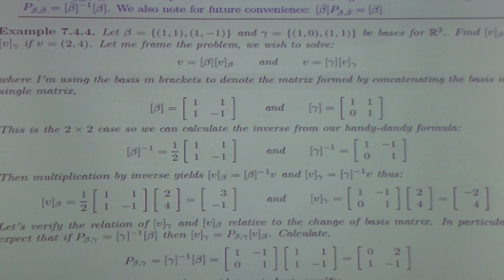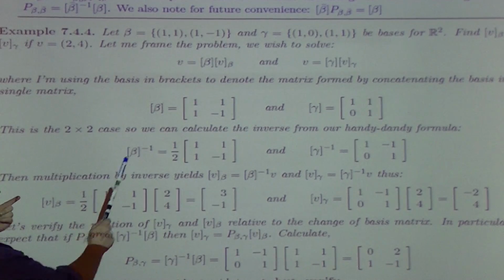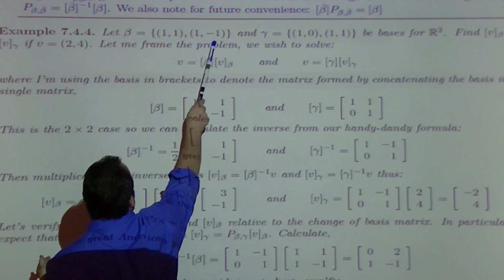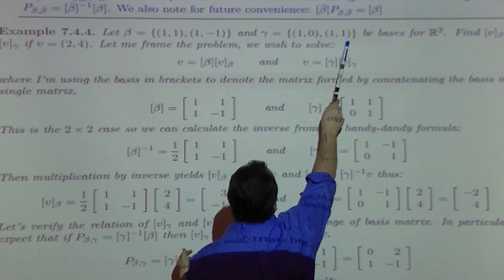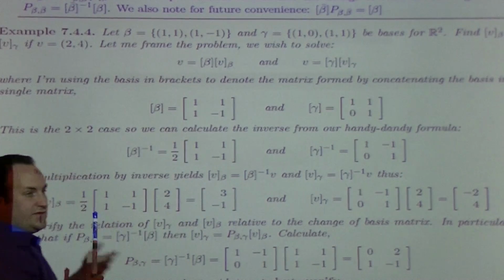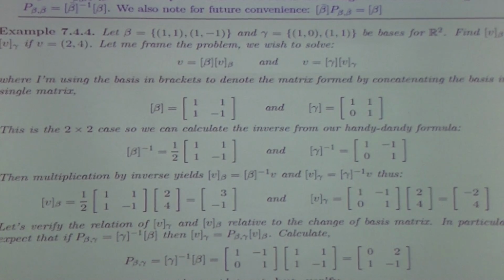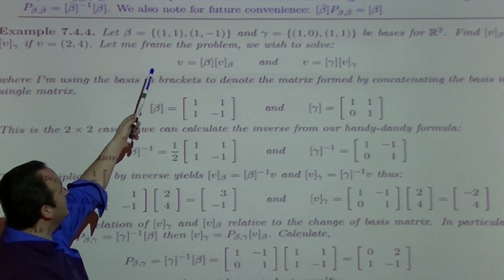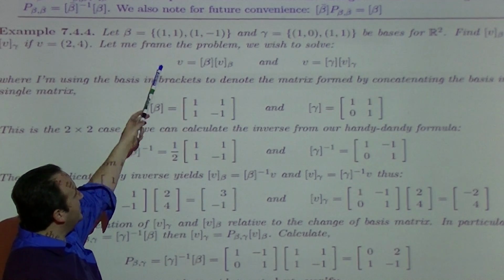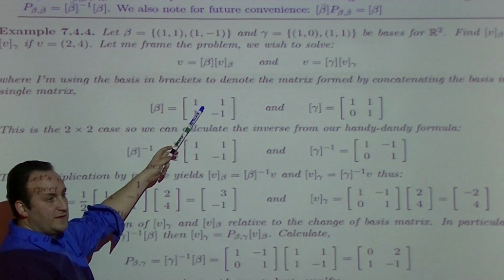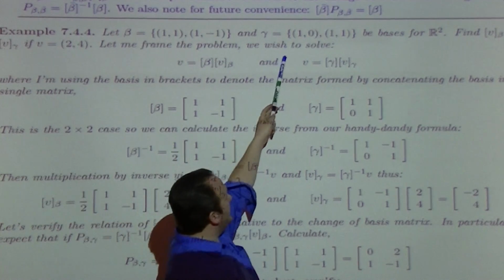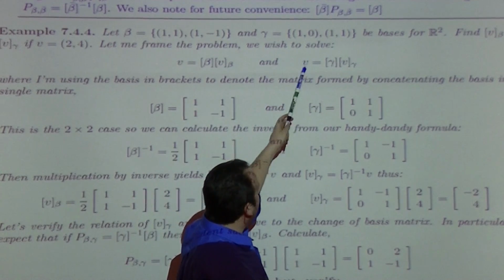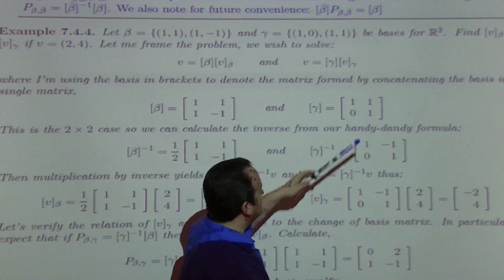So like here, that's how to do it. Here's an example though. Suppose I'm looking at R2, I've got basis (1, 1), (1, -1), and (1, 0), (1, 1). I want to compare coordinates in these two different non-standard bases. So this is the meaning of the beta matrix. You take the vectors in beta and you just put them as columns. See that? The basis matrix for gamma, you put the vectors in gamma as columns.